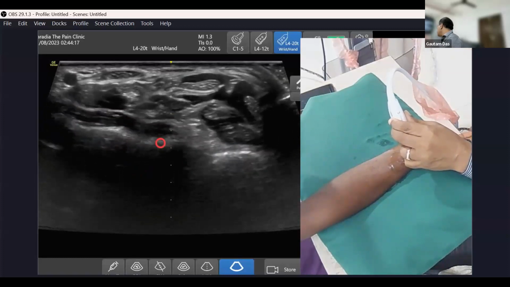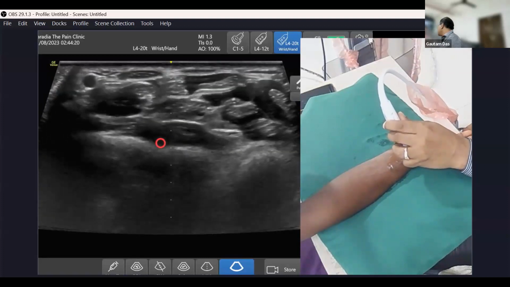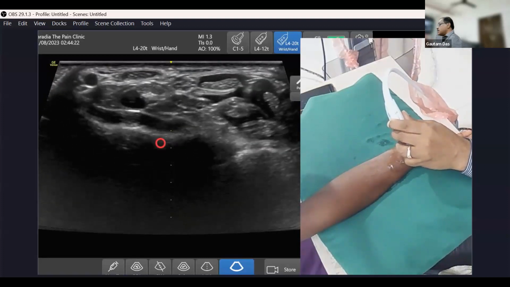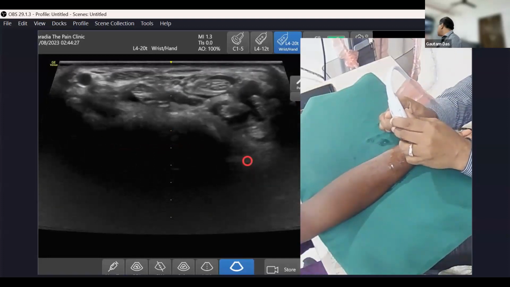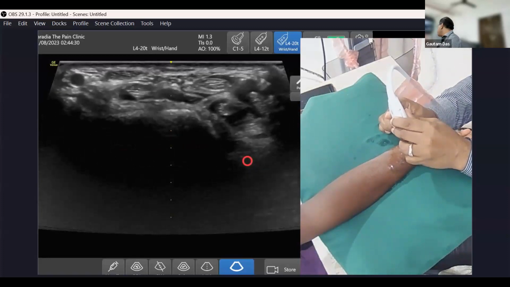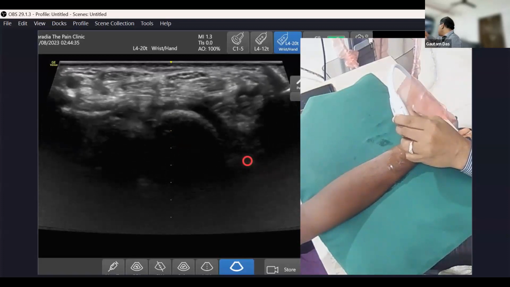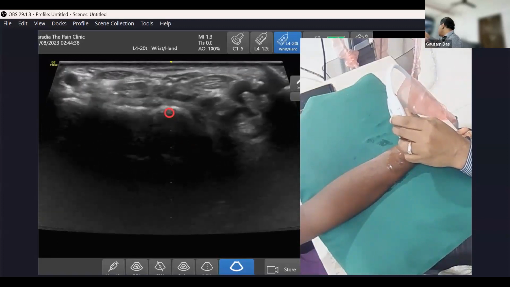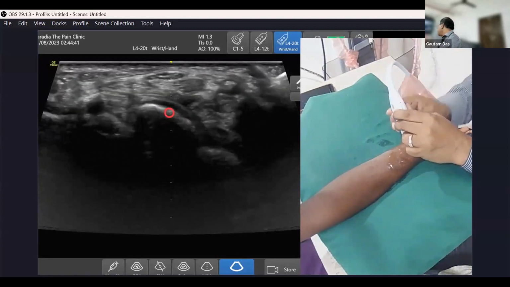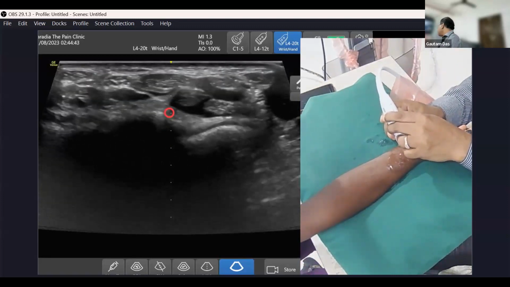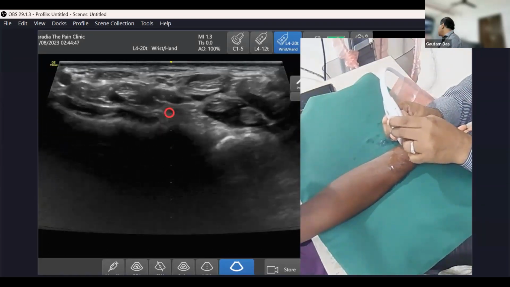And if I am following that pronator quadratus muscle and following this bone, this is your radius, this is the ulna, and now you see the distal end of the radius is vanishing, and now one bone that is appearing is your lunate. So this is your lunate. Here it was radius, and now it is your lunate. And this side is your ulna, radius, pronator quadratus muscle. I'm coming distally, and then the lunate comes.